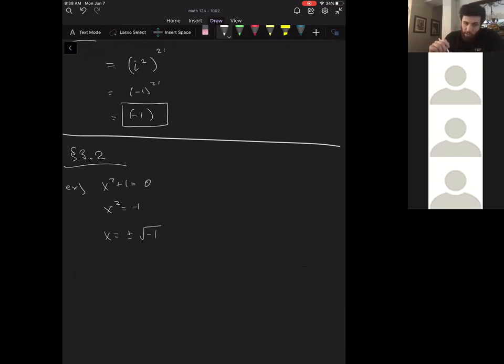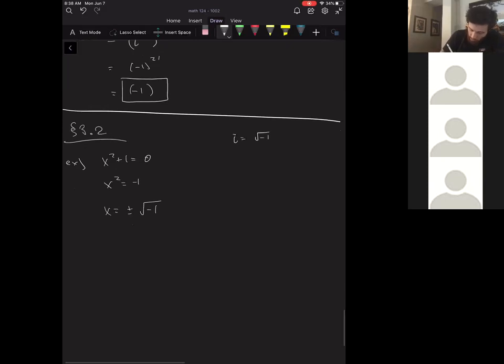But before today, we would just say this is no solution because we can't have the square root of a negative number. But now that we know that i is equal to the square root of minus 1, we can say x is equal to plus or minus i. So now we do have a solution to an equation like this. Basically, whenever we have x squared plus some things equal to whatever, we can always solve for it now. Before, if we had a minus inside the square root, we'd say no solution. But now if we have a minus in the square root, we just call that i. So in this situation, x is going to be equal to plus or minus i.